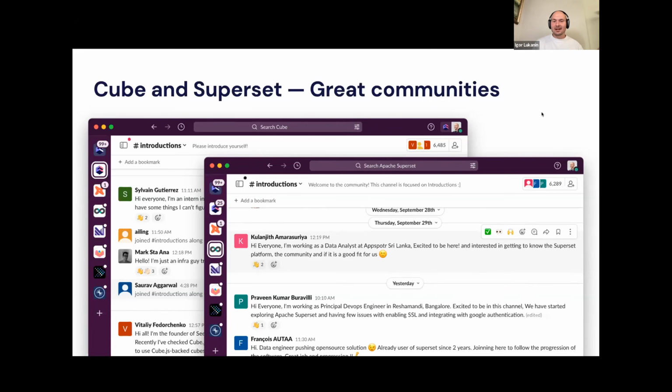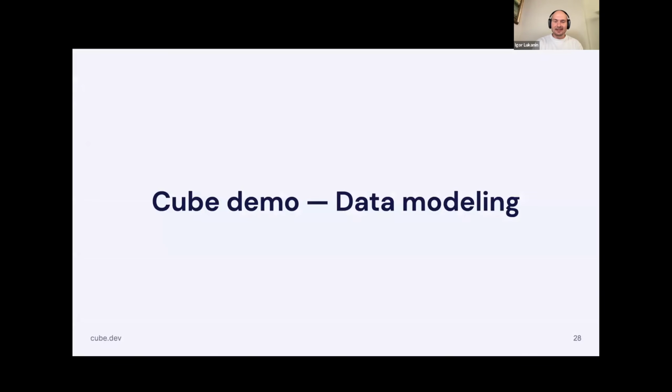So this is great to get help, and also a great source of inspiration for building data apps. Okay, so these were the ways that Cube and Superset solved the issues that we were outlining in the very beginning, and that might not be very graphic, and might not be very convincing. To make it more graphic and more convincing, let's jump into the demo part. I'll be first to demo things, and let's start with the data modeling part.